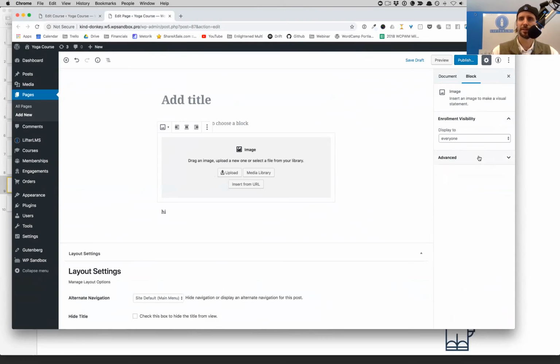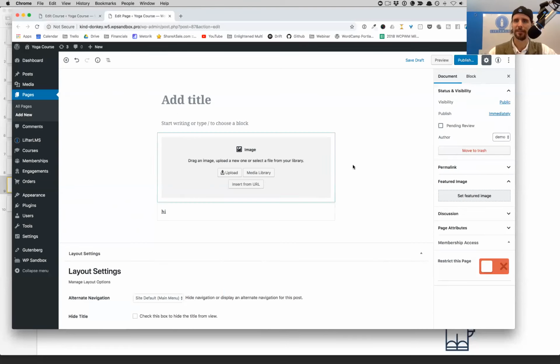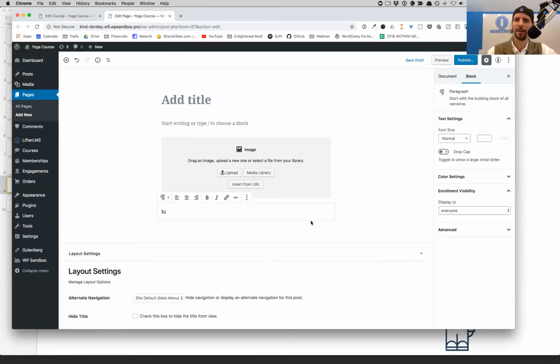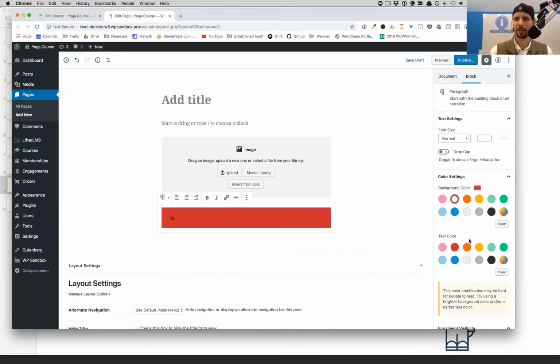This is a Lifter setting, but we'll get into some of the settings on more of the Lifter stuff. Paragraphs have a lot of settings that you can demo. Let's see. So here's a paragraph. There we go. And then the block. So you can see over here, we can do a background color on this block. We can change the text color. Excuse me while I take my eye protection off. There we go. Now I can see.